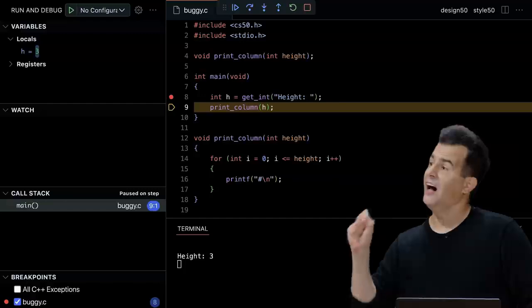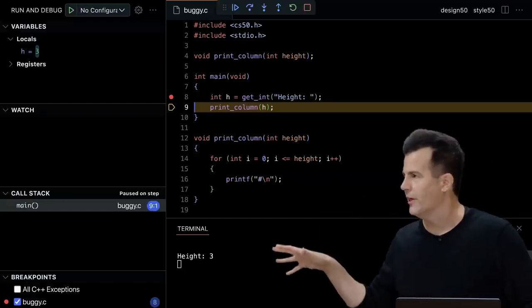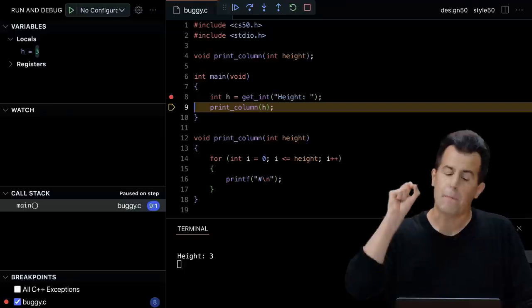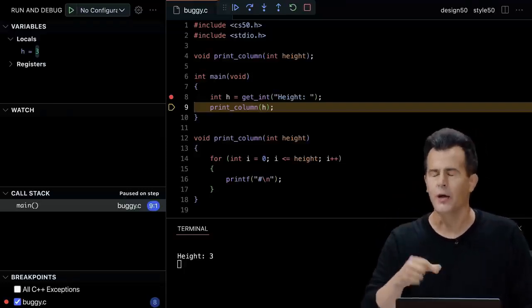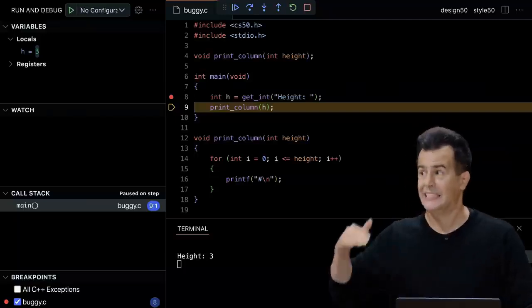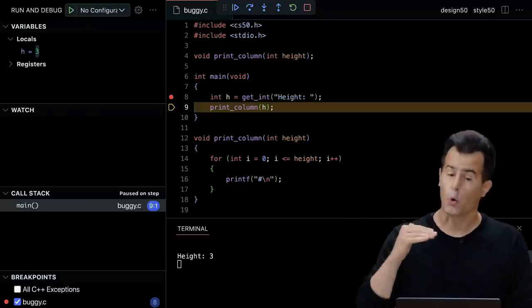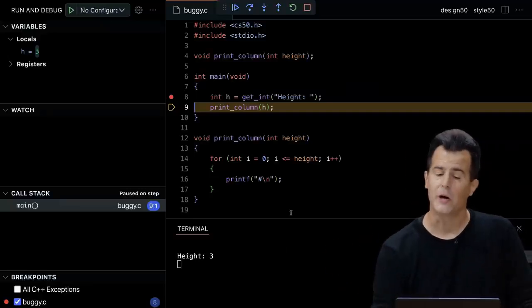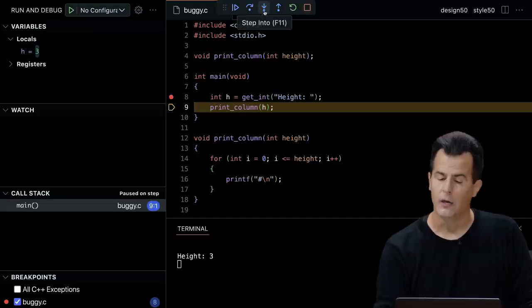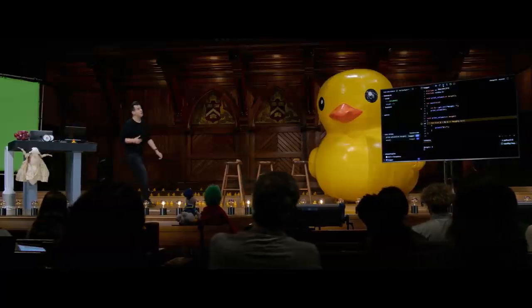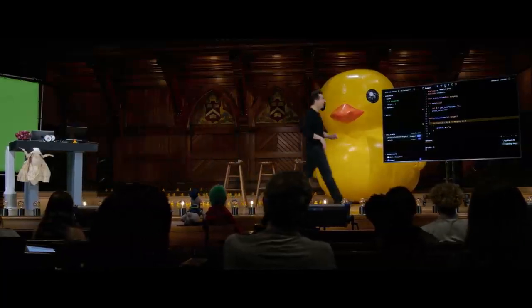But now on line 9, which is highlighted, let's not step over this, because obviously that's just going to print out the same wrong thing instantly. Let's step into this function. Why this one? Because I wrote print_column. Ironically, I also wrote get_int, but I'm pretty sure get_int is not incorrect. I'm pretty sure print_column is incorrect. So let's step into it. The icon for that is the third icon here, the second arrow. Step into, click, and now notice that execution has jumped into the print_column function.